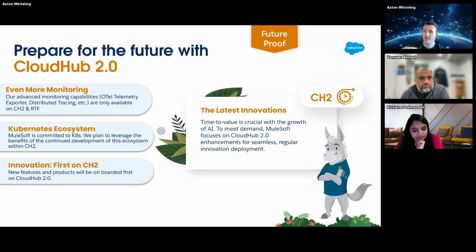All these new features, you can rest assured with CloudHub 2, you're going to be getting the new features first. CloudHub 2 is always our first port of call with all the new features across the Anypoint platform. And again, as we're part of that Kubernetes ecosystem, we're leveraging it. We're getting a lot of value from building and fleshing out the features based on Kubernetes as well.